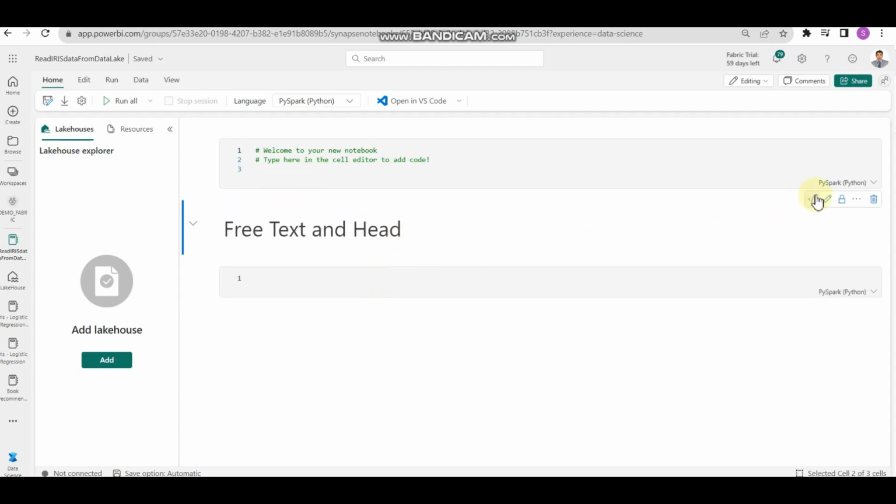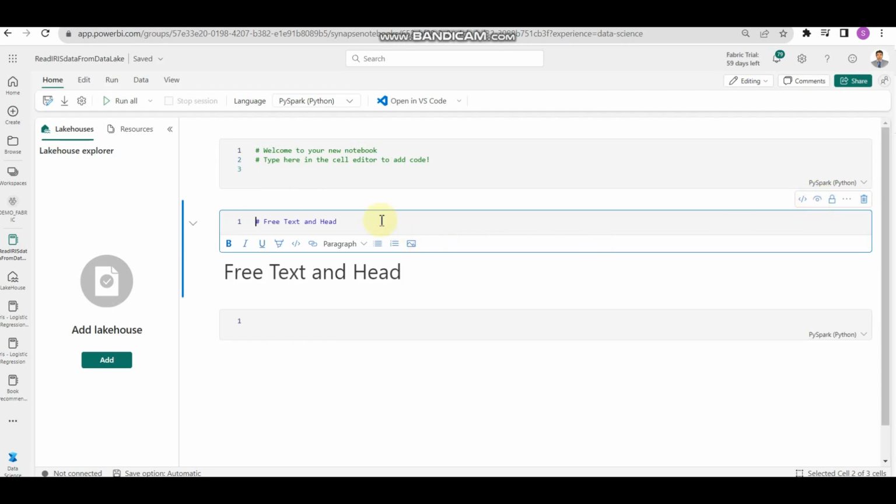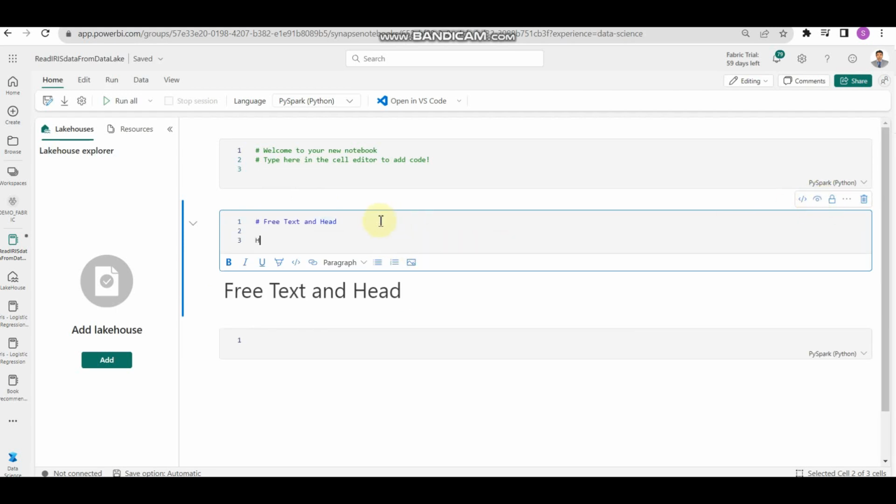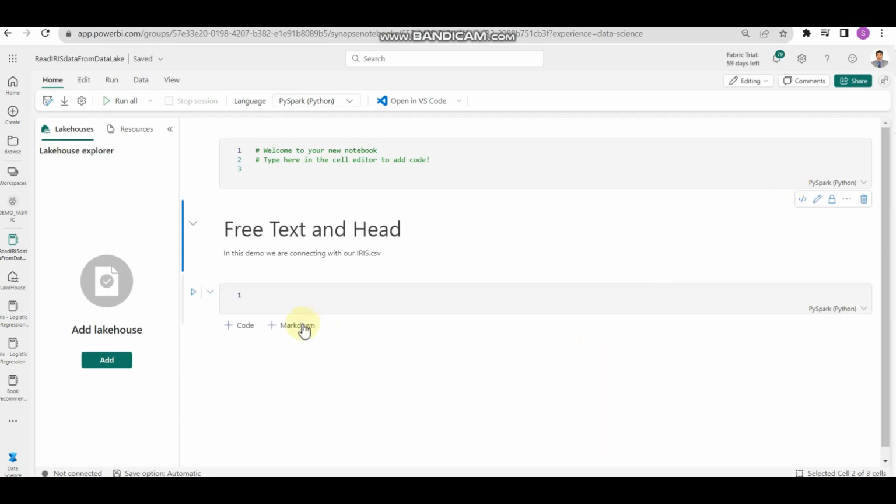I click the pencil sign here, enter, and write something else, like in this demo we are connecting with iris.csv, so you can see the purpose of the program. We can also open in VS Code, which we will see later in this video.